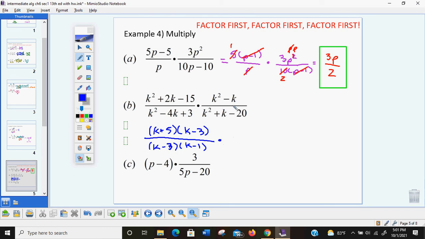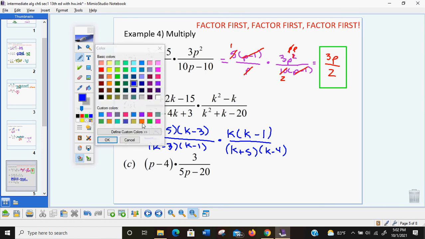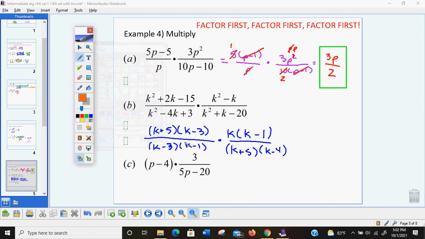There's not 3 things there, so I can't do 2 sets of parentheses, but I can take a k out. They have a k in common. So if I divide this by k, I'm left with 1k, minus, if I divide this by k, I'm left with a 1. Now let's look at the bottom and see if this will factor. That's going to factor into k plus 5 times k minus 4. And that gives me that positive 1 in the middle and that negative 20 on the end.